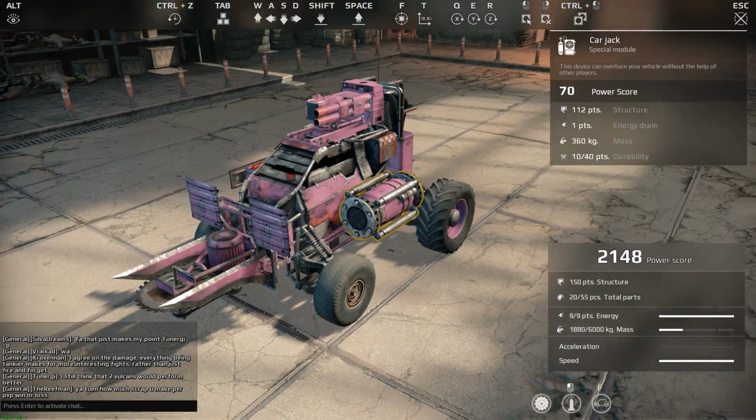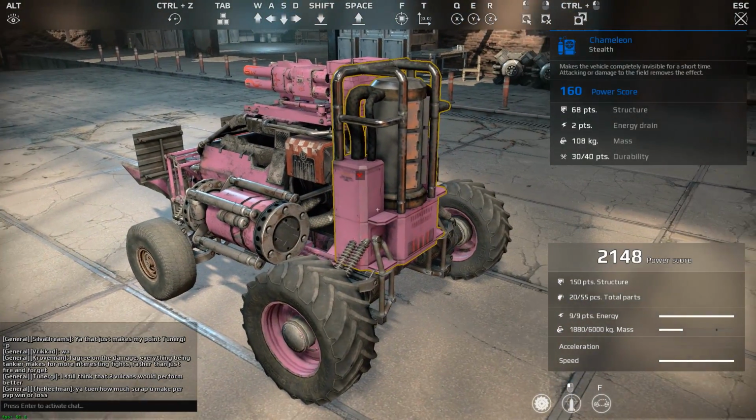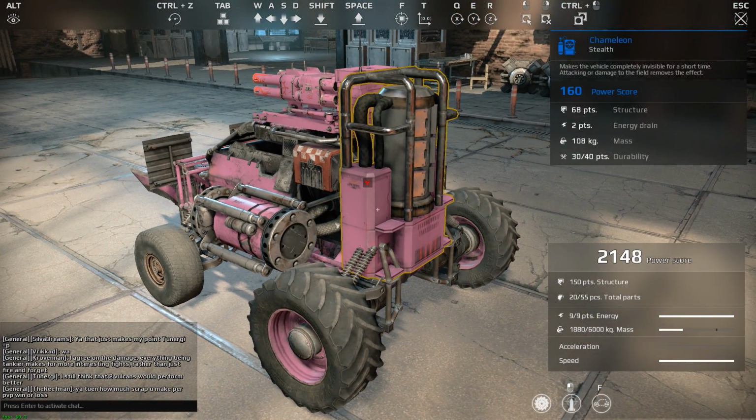So that's why this car jack is here. And additionally, I have acquired a Chameleon module. So this FLEA has the ability of going completely invisible, kind of like the actual fleas in real life.